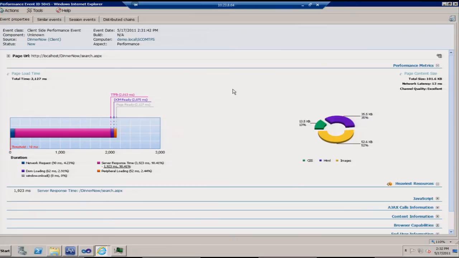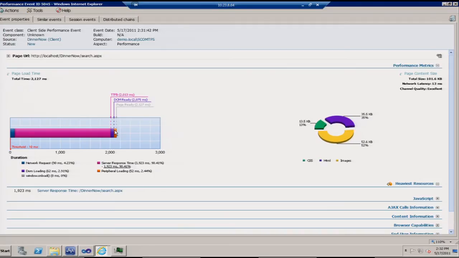Now, what we did is, essentially, before we spit out the page to the end user, we instrumented the payload. We instrumented HTTP, and we added a JavaScript include that attached to the DOM model, to all the timings inside it. So we can collect this nice graph. We can see how much time we spend on the network, how much time we spend on the server side, and how much time we spend before DOM is ready. DOM ready is an event where you can consider that the page is ready for the customer to start clicking on it. It's not necessarily that all images are there, but the customer at least can start clicking on the page.